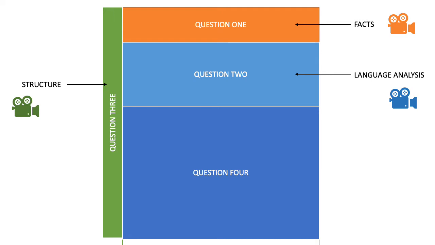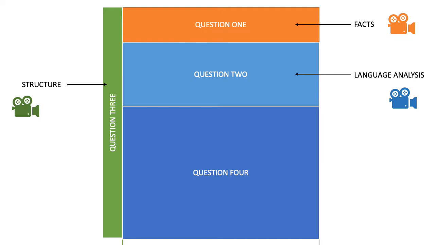Question number 2 will always be a small section from a little bit further down, after lines 1 to 7. It will usually be the second paragraph, it might be the third, but it will be in the top half of the text. And as you know, the exam paper is written so that they'll separate out that paragraph for you next to the question, so you can just look at it closely without having to flick backwards and forwards. So question 2, usually about 20 lines of text, is where, as you've been practicing, you do your close language analysis. So you're looking at individual words and techniques.